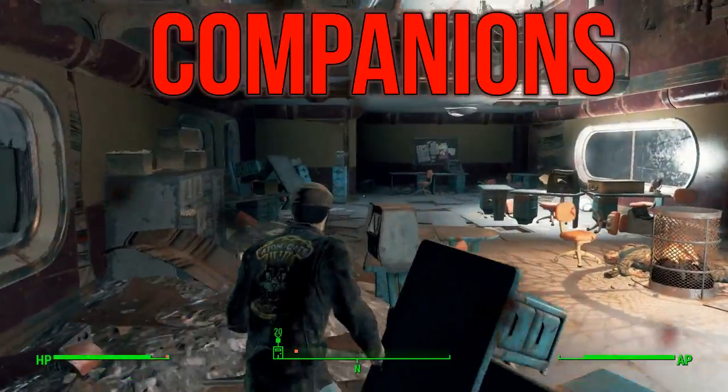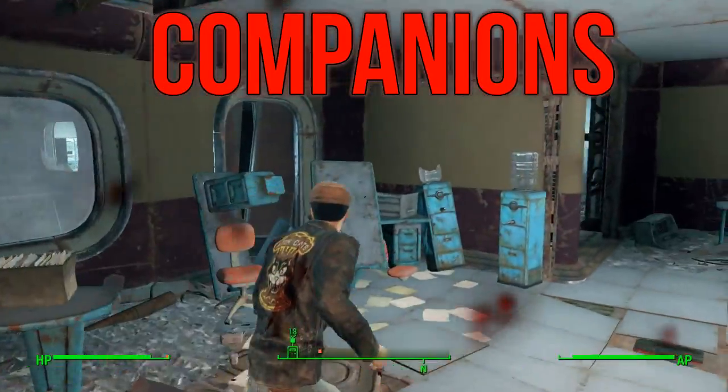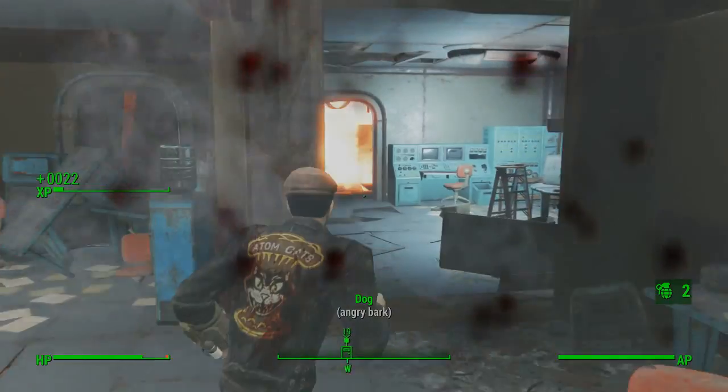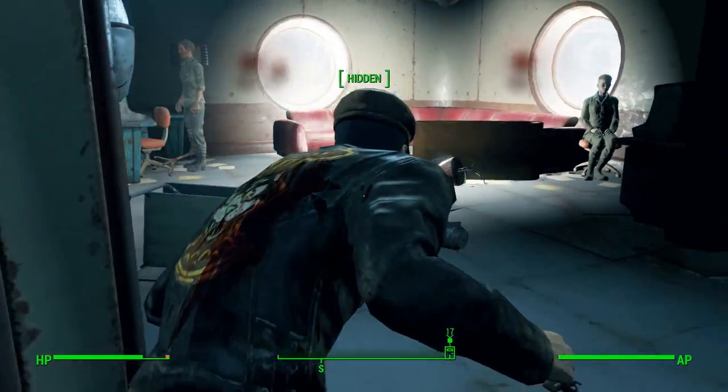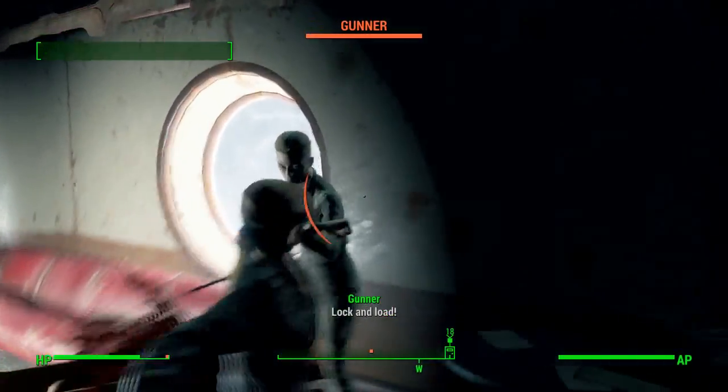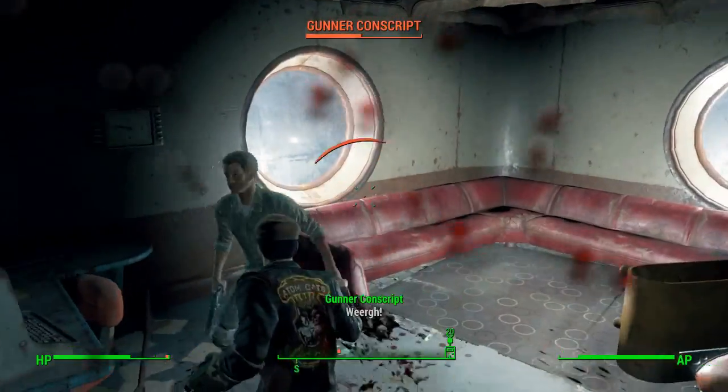The companion for this build is Dogmeat. We use the Lone Wanderer and Attack Dog perks, so there's no real advantage to us using any other companion, and in terms of roleplaying, the Rebel just thinks that it's cooler to be a loner. In truth, Dogmeat is probably the only companion that can put up with his terrible singing for any length of time.